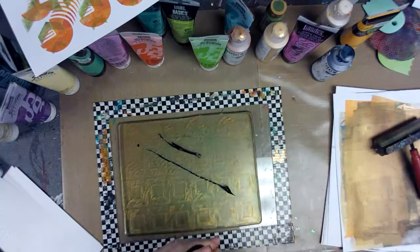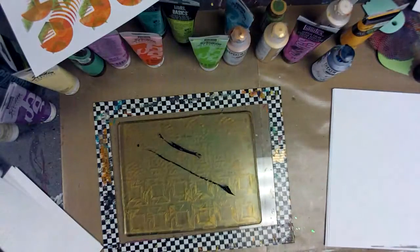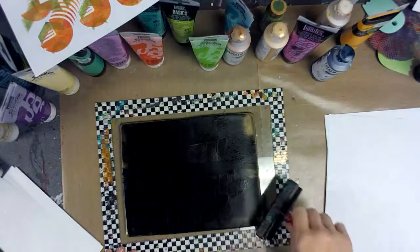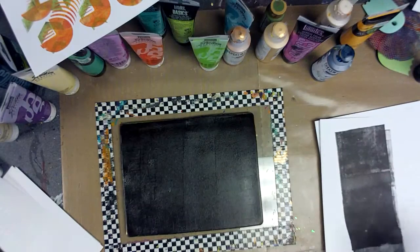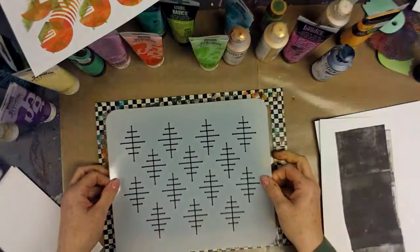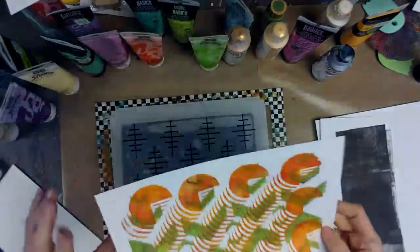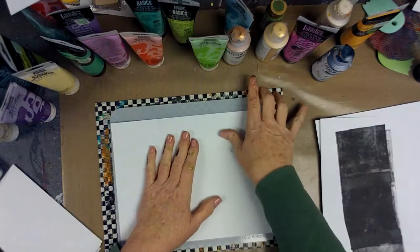Oops. And, oops, hello. I need a new sheet over here. This is sticking and messing me up now. Oh, I can turn it over. All right. I'm going to use this one. It's called Antenna, number 2. And this just puts a little fine papa in there. And I think with something as busy as this, that'll just bring that all out. So let's see if I'm right. I've known to be wrong more times than not.